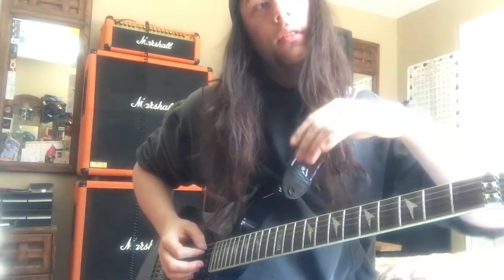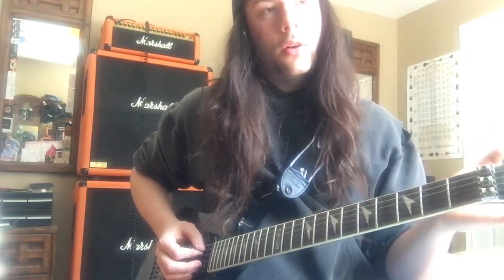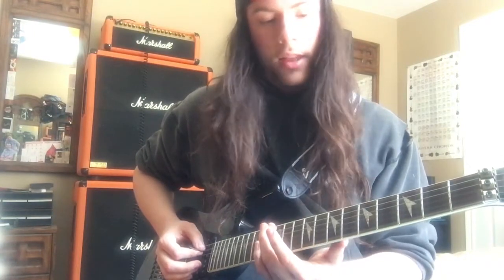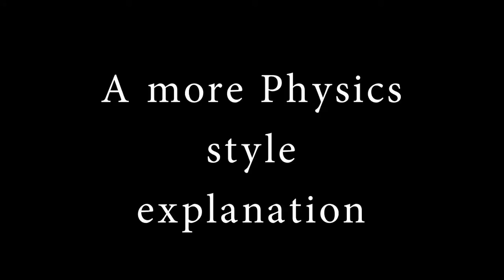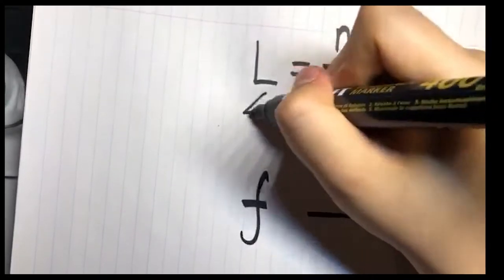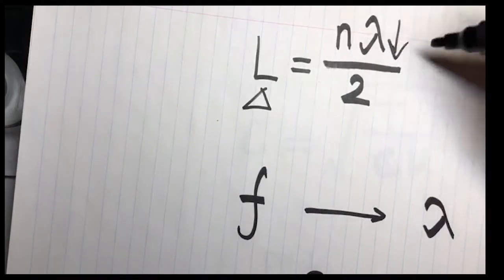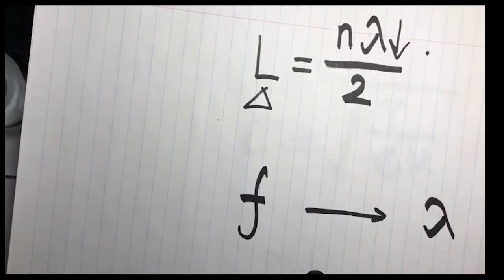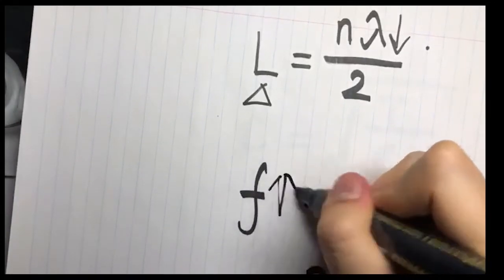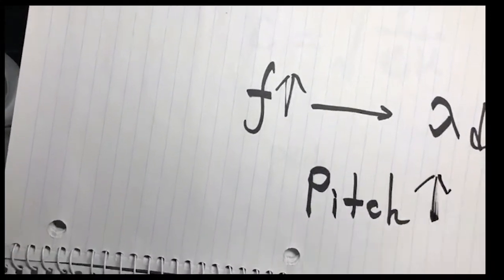Now the original wavelength still does travel through the guitar some. So you get overtones of that lower note, but you mute some of it in a trade for that node. So you're actually sending both along. On a guitar, the length of the string stays constant, so L stays constant, and as the wavelength shortens, the frequency increases because frequency is inversely proportional to wavelength. Therefore, it can produce a higher pitch.